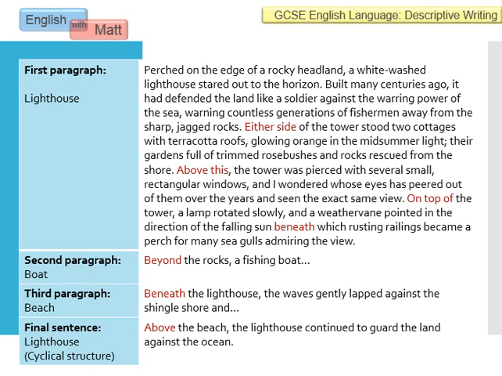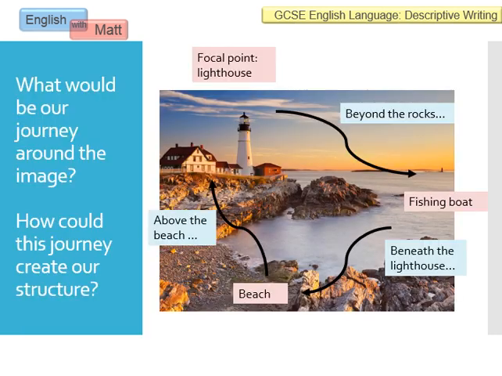Okay, so the main aim of this video was to use two different images to help you think of these images as like a journey. What is your focal point? How are you going to move around the image in terms of a journey? And where are things in relation to other things? So what prepositions could you use to create that sense of place and how things are located in relation to other things? In so doing that, you're also creating seamlessly coherent paragraphs that all flow nicely.